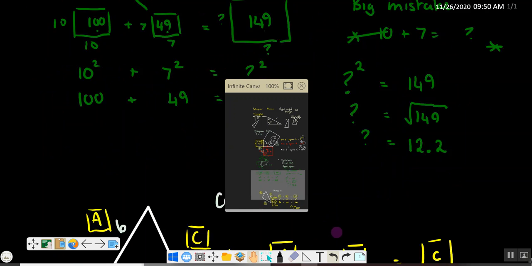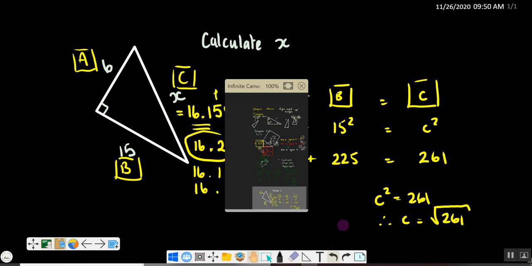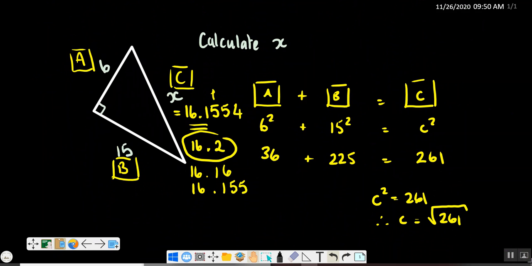And we did that again with the final one. Square root of 261. We found out that the square root of 261 was 16.2. So this was the difference between one like this and the Pythagorean triple, because the Pythagorean triple was all integers, all whole numbers, whereas most of the ones you're going to be doing will end up having a decimal answer. So, can I give you one more just quickly to check?